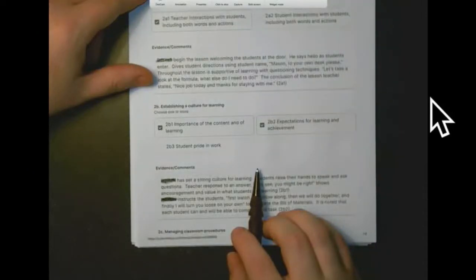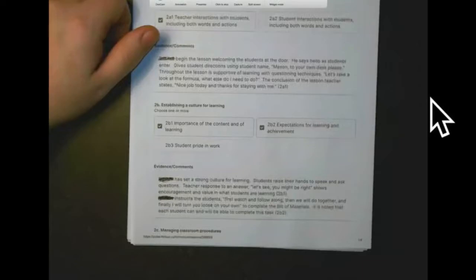All right. So, learning culture. This one I got a lot of very good feedback on. Honestly, it felt really good to be recognized for that, even though in the big picture it doesn't mean a whole lot. It was good to have a good classroom environment recognized by someone who is higher in the food chain than me.